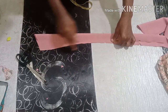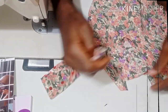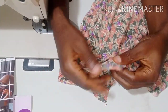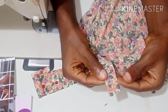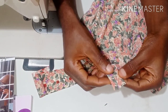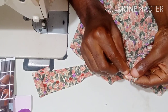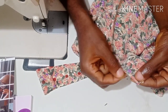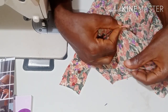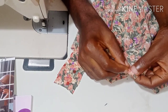From here I'm going to sew like this up to this place, and the same thing from here up to this place. So let me show you how it looks — this is the neck piping part. If you like you can use cutting bias. Cutting bias is something like this — you just put it in the middle, fold on it, and then it's all done. If you sew it the other way and then come to turn it, it might not be as neat as you want it, so it is advised you do it this way.